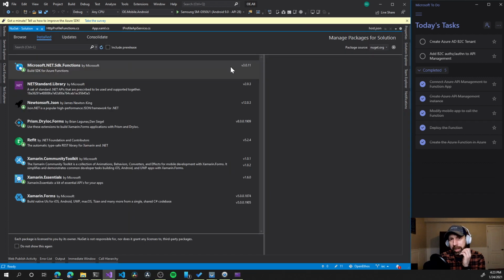So Azure AD B2C is based on Azure Active Directory, which is a modern authentication system based on things like OAuth and OpenID Connect, those kind of web protocols. And B2C is the consumer version of that.